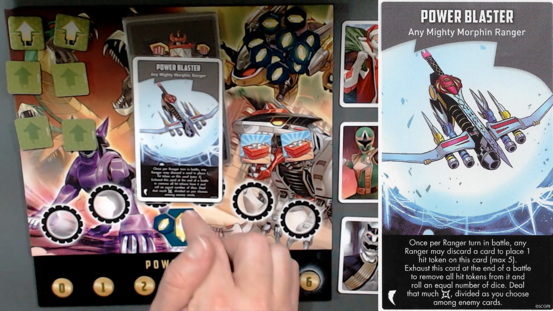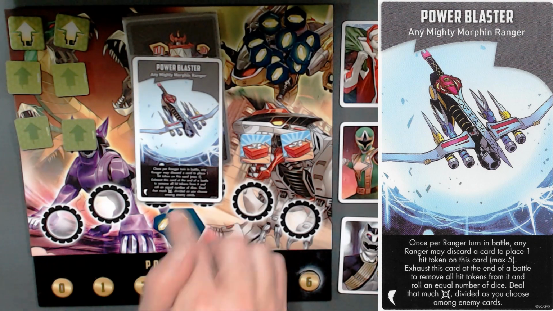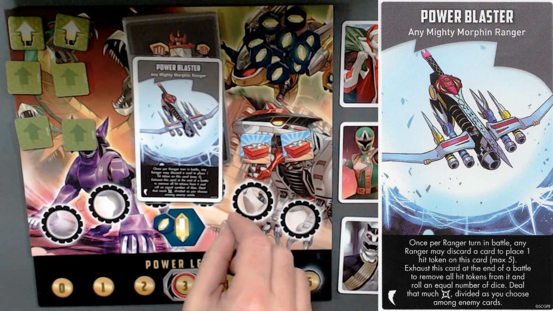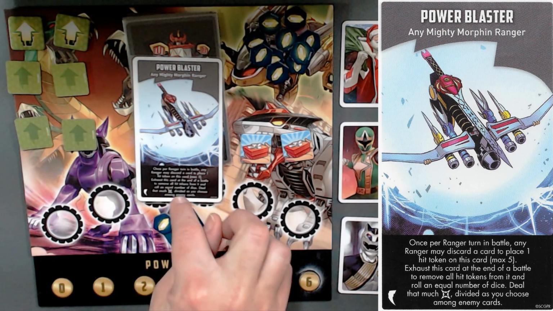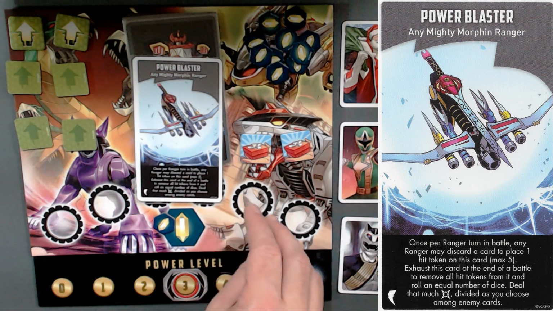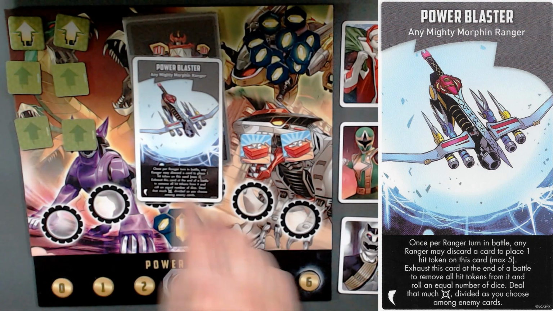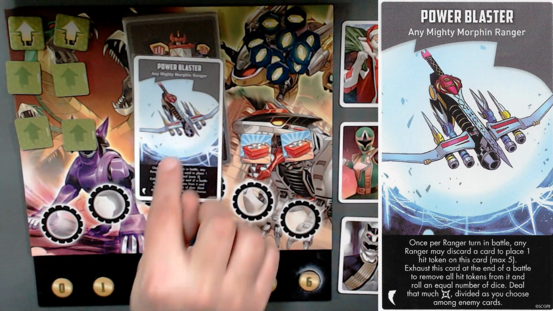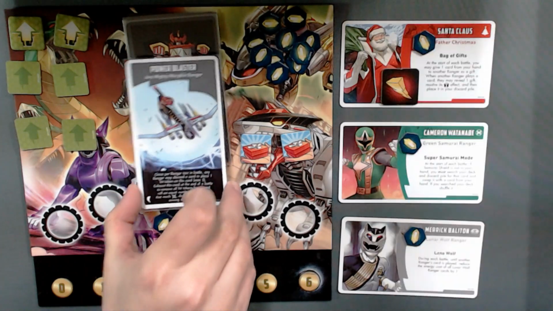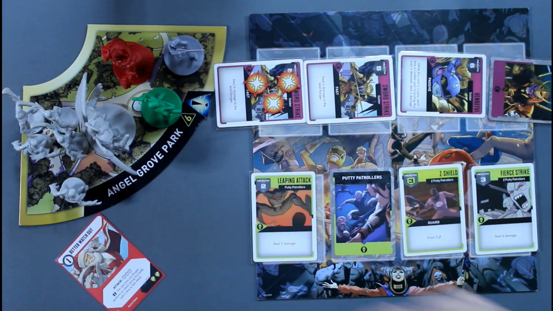this card is. Once per ranger turn, any ranger may discard a card to place 1 hit token on this, maximum 5. Exhaust this card at the end of the battle to remove all the hit tokens and roll a dice equal to the number. Deal that much damage divided as you choose. This isn't an attack. I would roll 5 damage, and whatever the damage total is, I can just nail stuff straight through. And discarding a card to put something on this does not count as like my turn. So that is really cool. All right, but in any event, we have finished here.